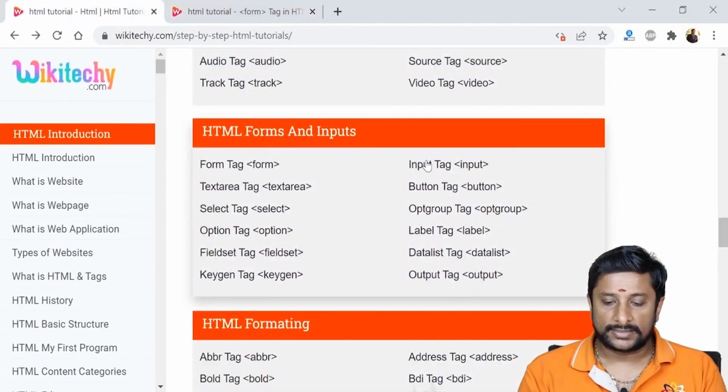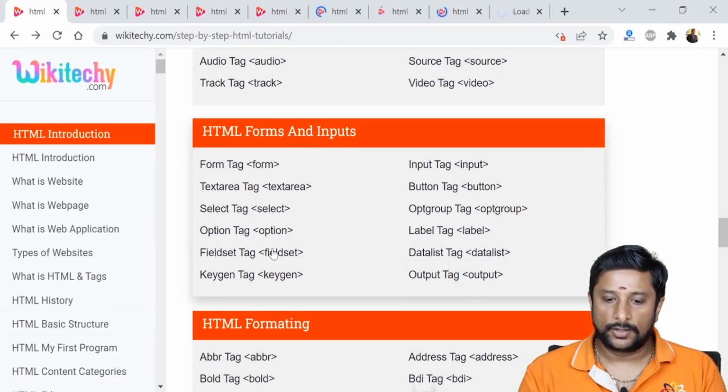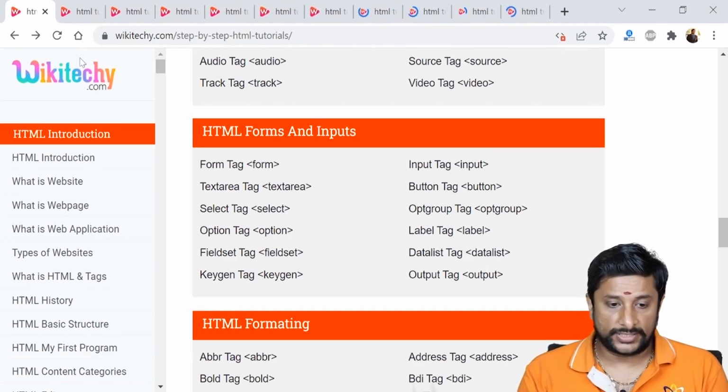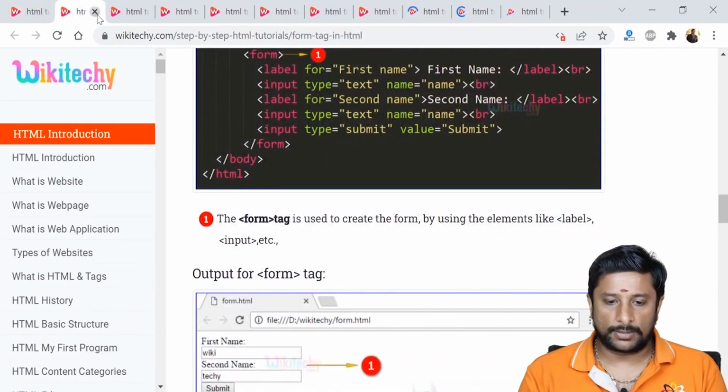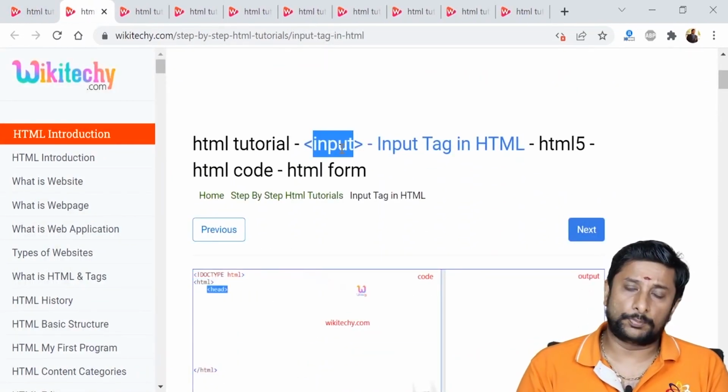Let's move on to see the other controls available: input tag, text area, button, select tag, option group tag, label, field set, and data list. These are the things we are going to see now. Over here I've seen the form tag. Input, obviously, a text box is an input.